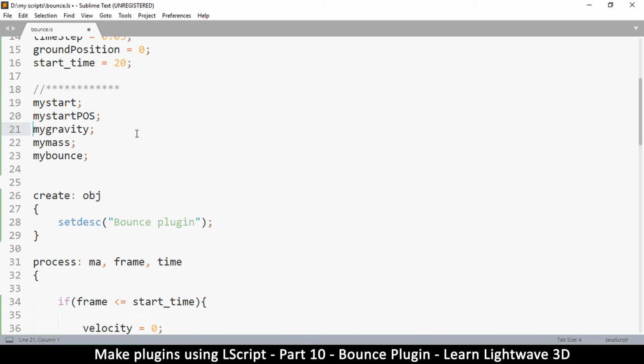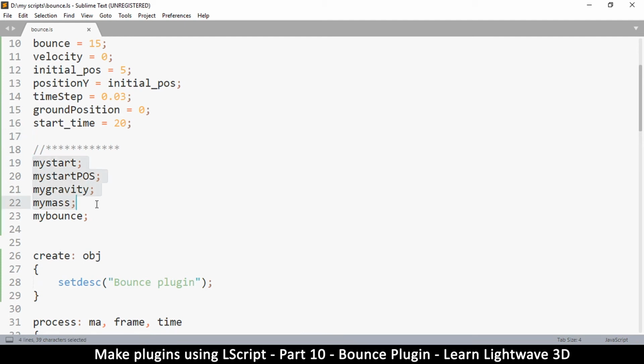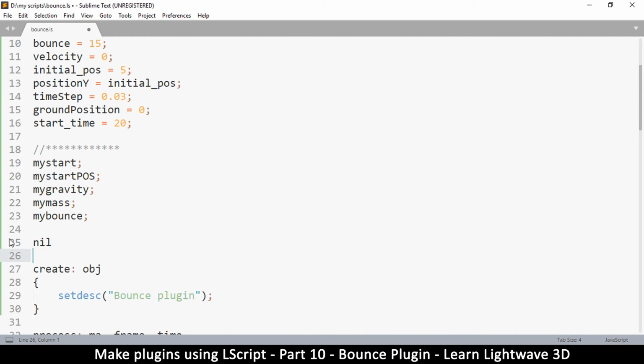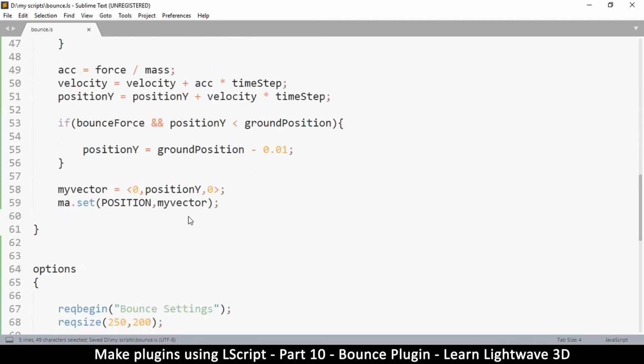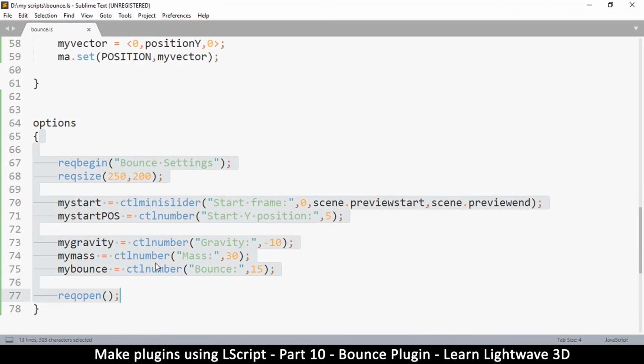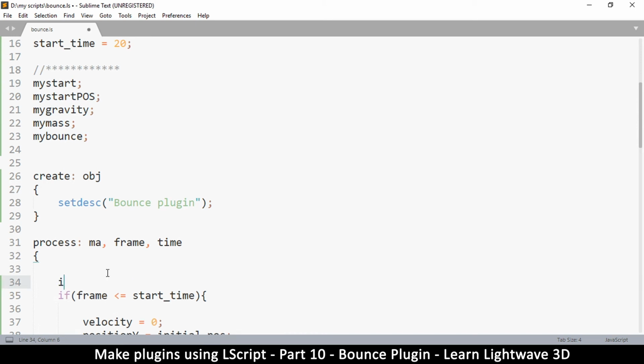Something like so. So what will happen is this: once the plugin loads, these will be equal to null like this, or new in this case. New is like 0 or nothing. So once they're equal to that, once the user opens the options panel, those are going to be assigned these values from these controls, so we can use them. To avoid having errors, we have to check if these things are actually set before we try to use them. So in order to do that, we use an if statement.